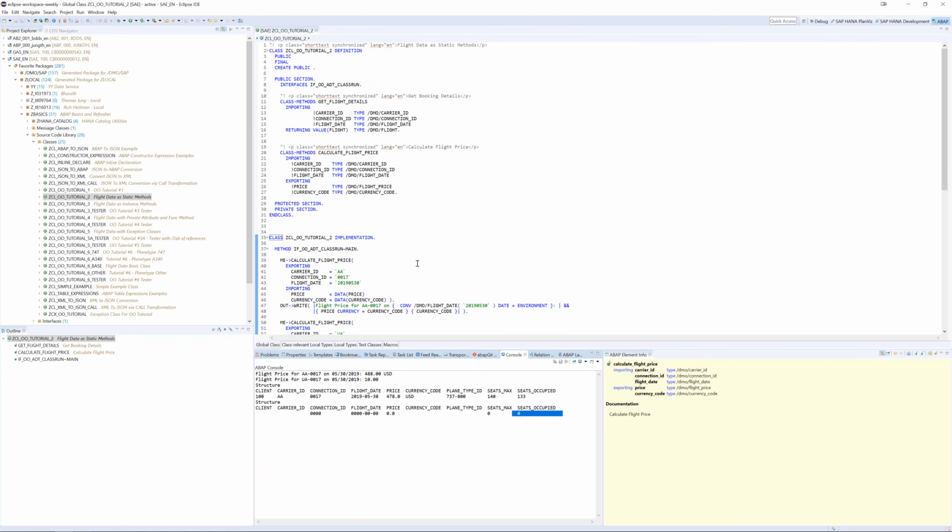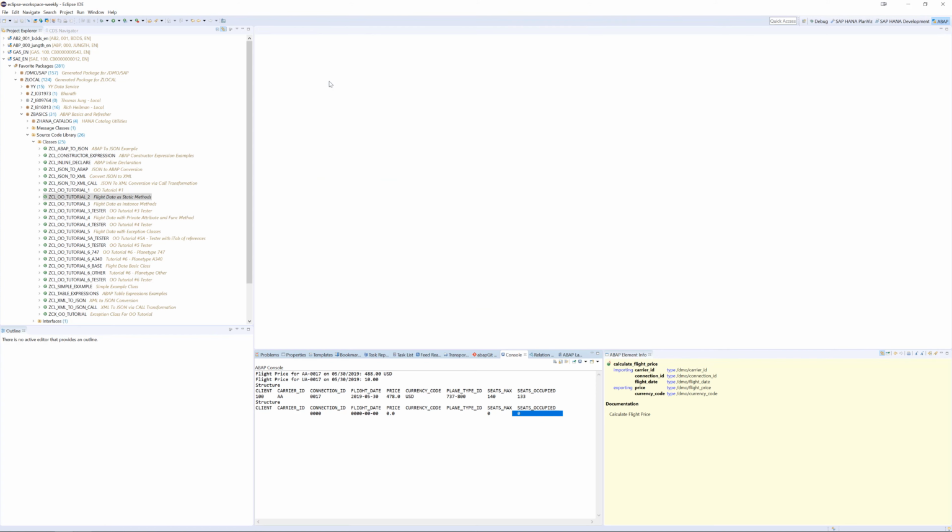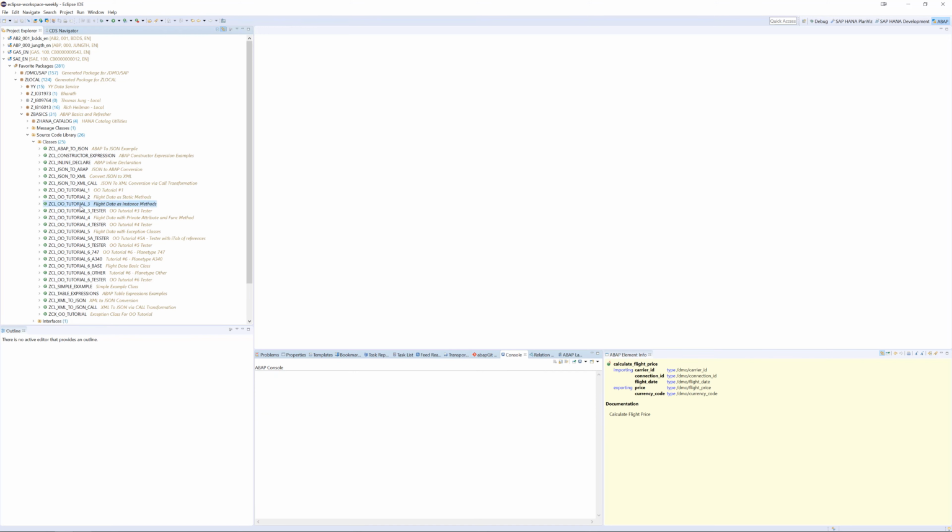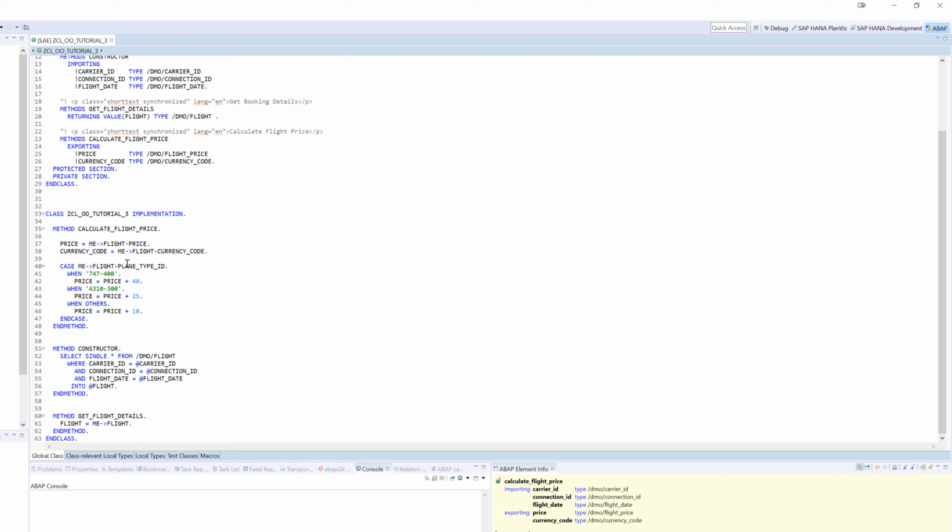Now let's have a look at using instance methods, and this is the much more common way to use classes in ABAP, or really in most any environment. So we'll take the same class, and I'll just show you here, essentially doing the same thing.